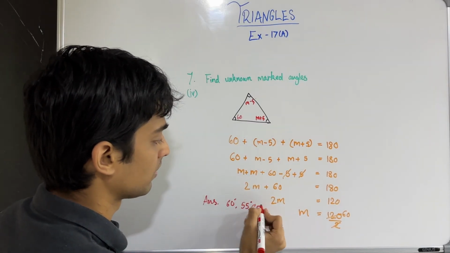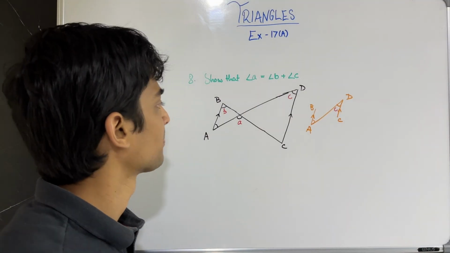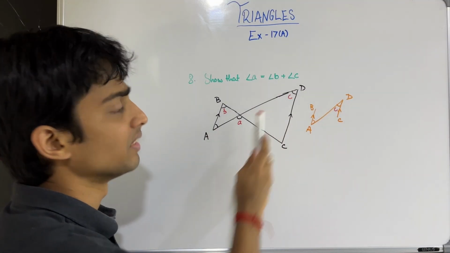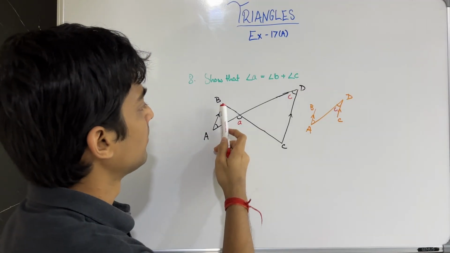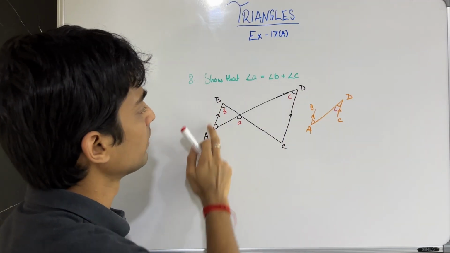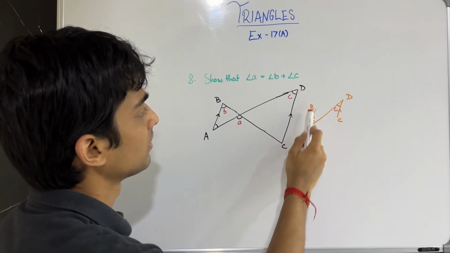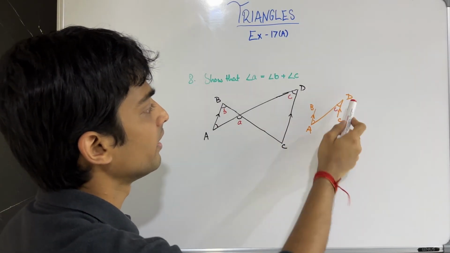degrees. Show that angle A equal to angle B plus angle C. This is the angle A, B and C. Let's look at the diagram. So these two lines are parallel. So I've drawn this part over here. So this is the angle. This is A, B, C and D.